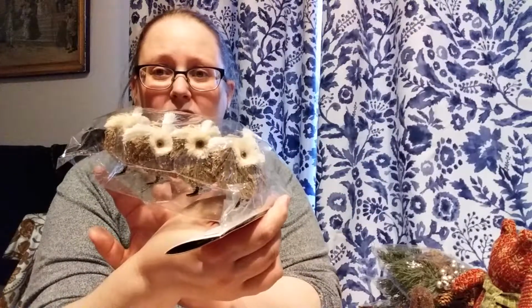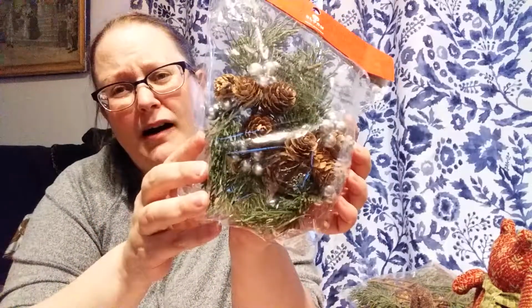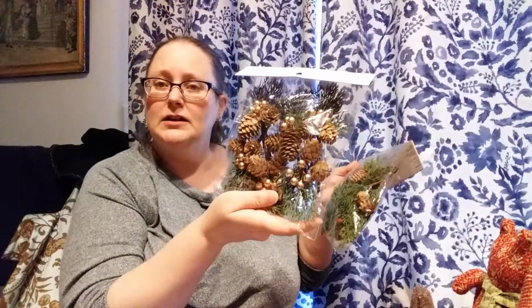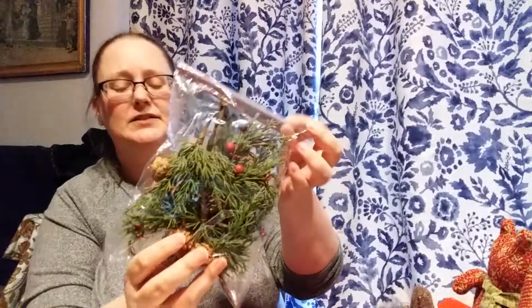And then I ordered from a particular big box store these adorable little owls, okay? How cute are they? I'm super happy with them. And then I also ordered these, a couple different types of sprigs. They're cute. I'm having a hard time with the fact that the greenery is plastic. But the reality is that the fabric greenery also is plastic. And these aren't too bad. So I ordered silver balls and then gold balls. And then this one that's a little like all thrown in there has the little red berries. And I actually think I like the red berries the best.